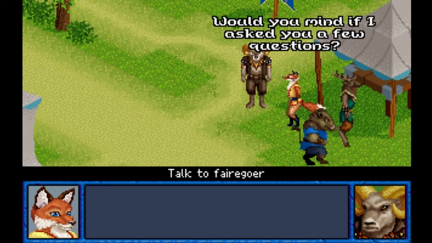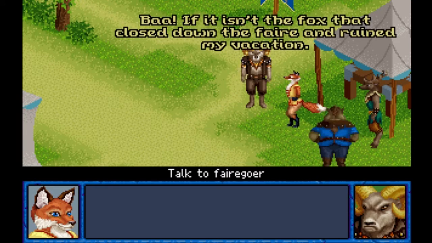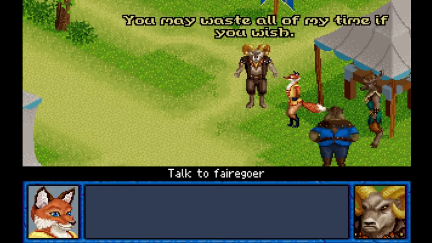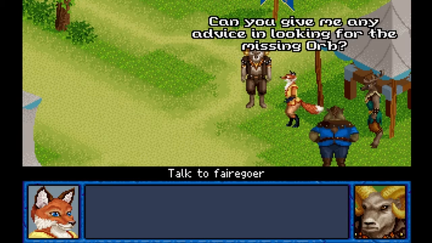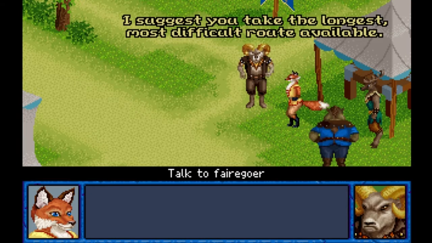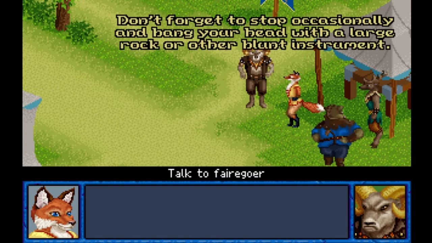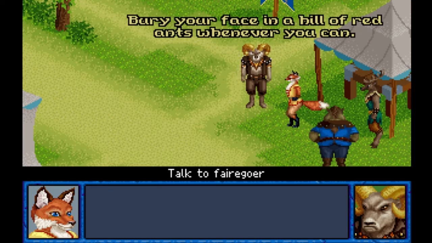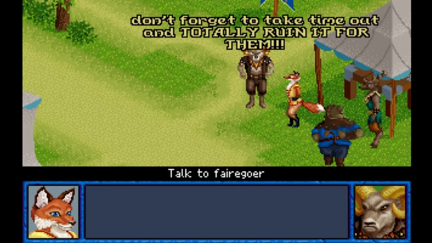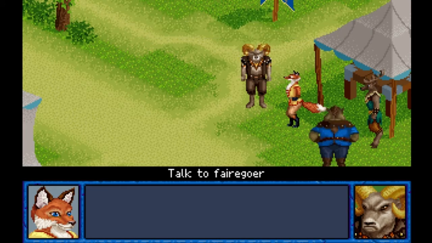To you, sir. Would you mind if I asked you a few questions? If it isn't the fox that closed down the fair and ruined my vacation. Would I mind if you asked me a few questions? Of course not. You may waste all of my time if you wish. Can you give me any advice in looking for the missing orb? Yes, I can. I suggest you take the longest, most difficult route available. Don't forget to stop occasionally and bang your head with a large rock or other blunt instrument. Bury your face in a hill of red ants whenever you can. And if you should run across any rams that might be on holiday, don't forget to take time out and totally ruin it for them.